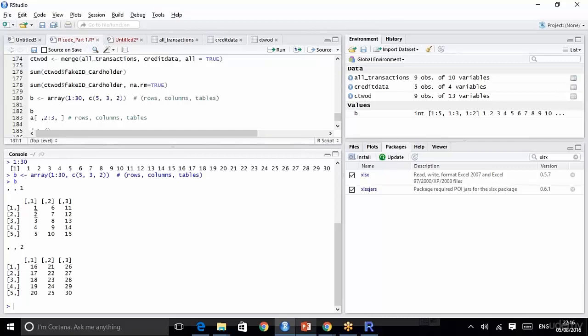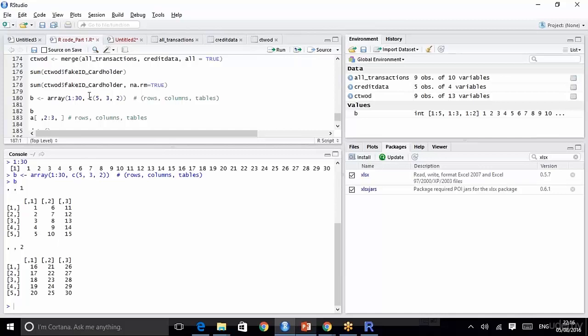So you have 1, 2, 3, 4, 5 rows, then columns, 6, 7, 8, 9, 10. We wanted 3 columns, so we have 3 columns there. We wanted 5 rows, so you have 5 rows there. And we wanted 2 tables, hence we have 2 tables, table 1 and table 2.